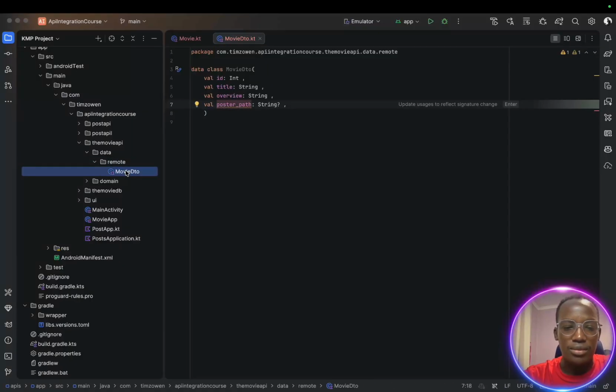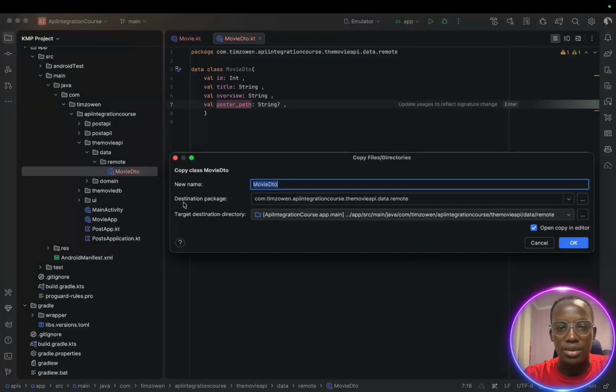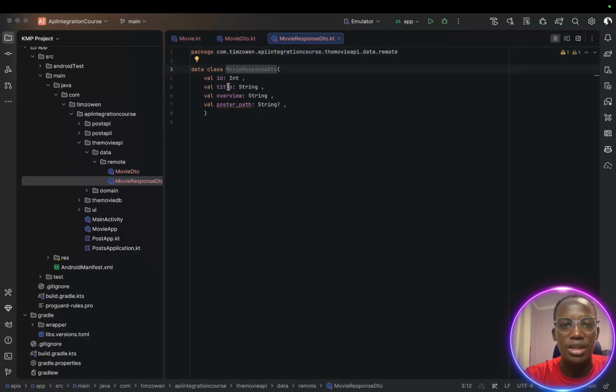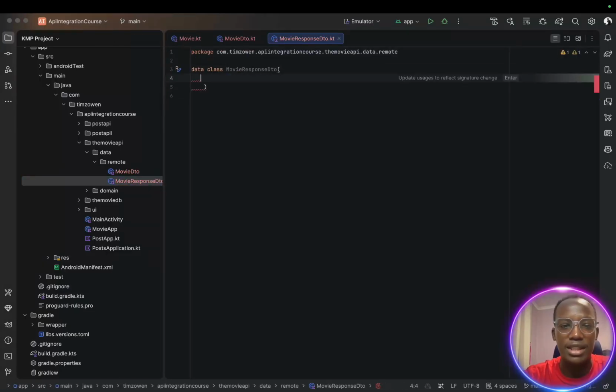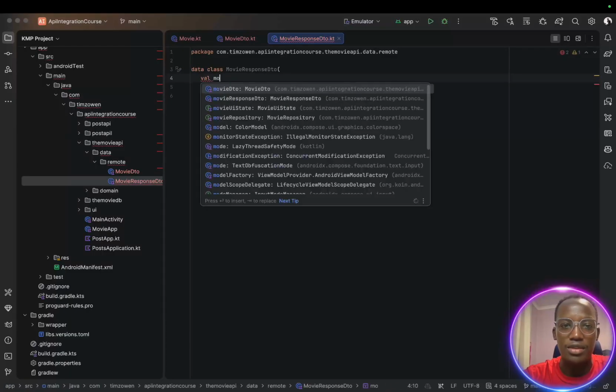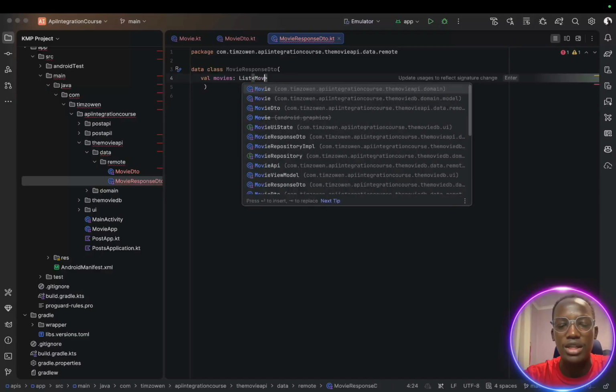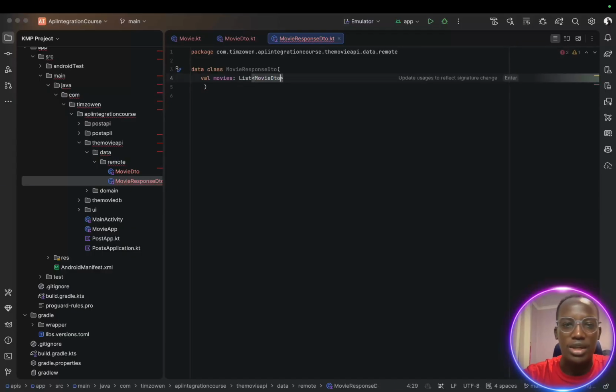Now, the next thing would be to create a response from this. Just going to copy this and paste it here. So I'm just going to call it MovieResponseDTO. And in this MovieResponseDTO, we're only taking in movie response. So you can say movies, just say movies, of type list of MovieDTO as explained earlier on.